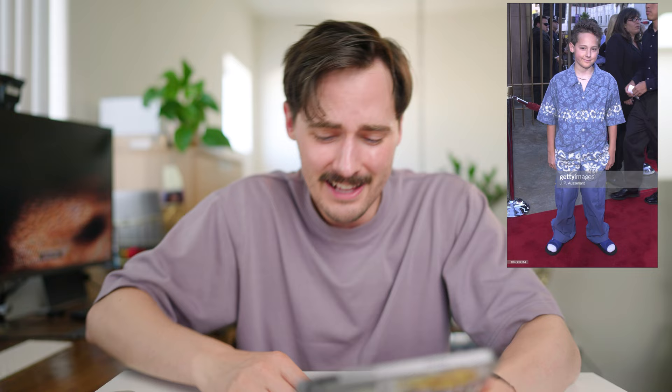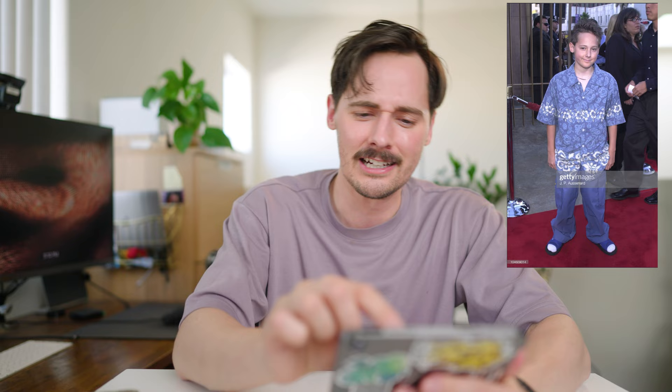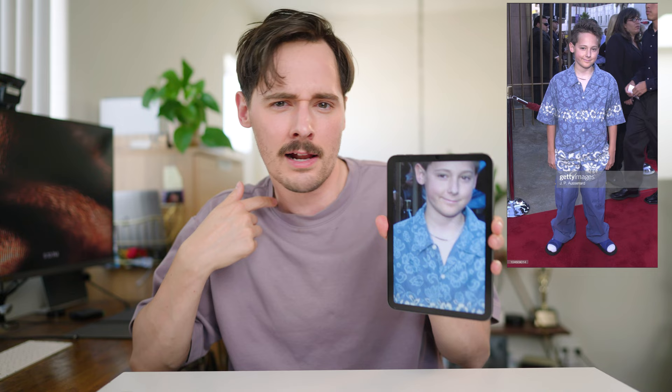Now this — this is a look. The fit! Oh, I want this look today. Starting from the bottom: dark blue slides with white tube socks, baggy cargo pants also in matching blue. And as we go up, I love my Hawaiian shirts — a blue Hawaiian shirt with all the tones of everything matching in. Are you kidding me? And then this is the topper — a blue, stringy necklace thing going on. I would rock this. I should rock this look today.